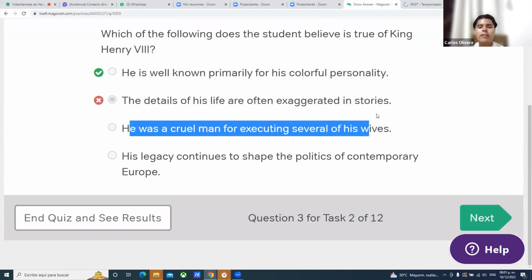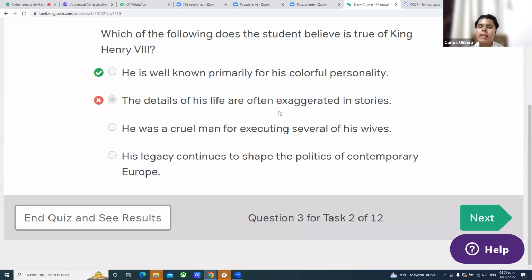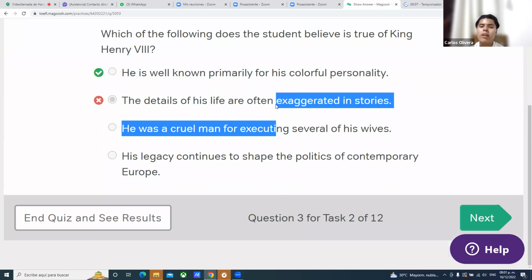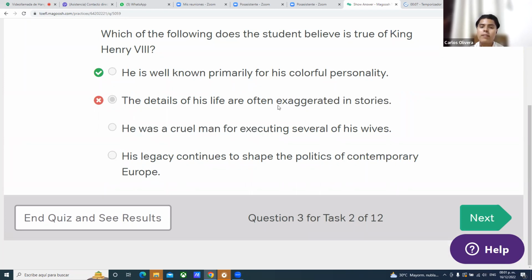So yeah, in this case, the option that the details of his life are often exaggerated is not true, because he never said that he considered his stories to be exaggerated. What he said was that they were a little bit, as I say, creepy sometimes and eccentric, but not exaggerated in the sense that they were not as true as historians want to portray them, right? So we cannot say this is a correct answer.